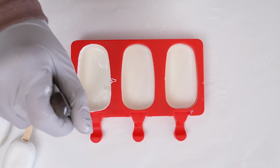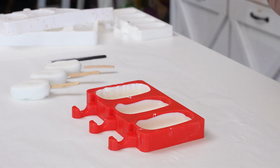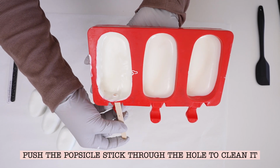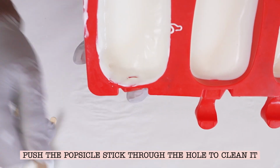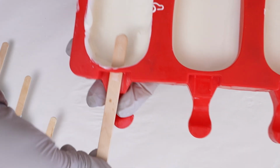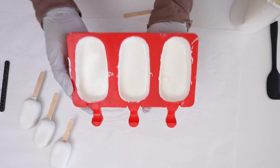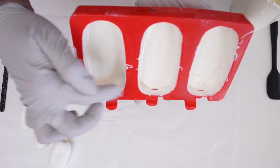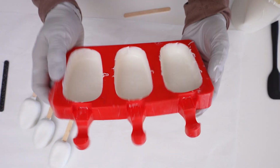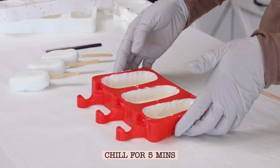You don't want to seal up the hole where your popsicle stick is going to go through. I'm gonna take my stick and go through here to open it up. If you don't do that, your Cakesicles will definitely crack in that area. So as you can see, there's a nice clean hole where my stick is going to go. So I'm gonna go put these in the fridge to chill for 5 minutes and then we'll bring them back out.